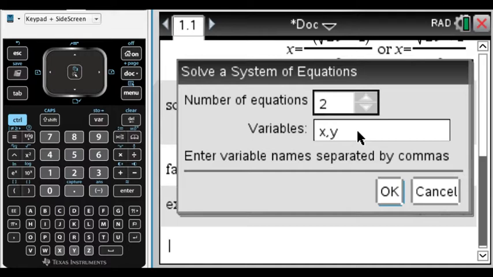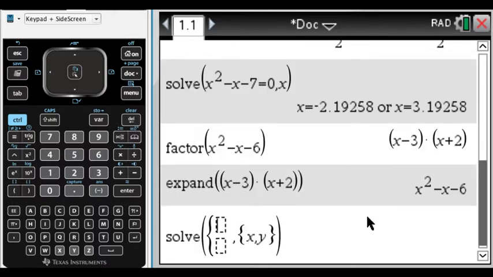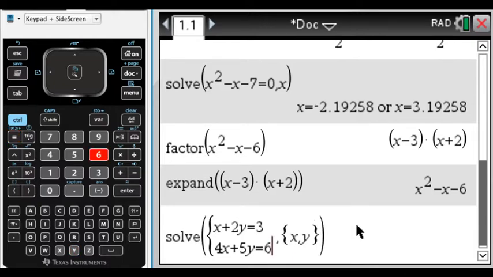For example, if I had variables a, b, and c, you could leave those there, and you would just have to enter a, b, and c here instead of x and y. Let's go in here and see what we get. I'll click OK. Notice it sets it up so that I've got little boxes for the two equations, and here it's telling the machine, I want to solve for the variables x and y. So let's start. Let's suppose I have x plus 2y equals 3, and then let's suppose I have 4x plus 5y equals 6. And I want to solve that. Now I just hit enter.